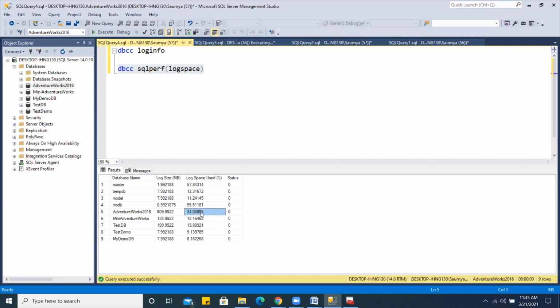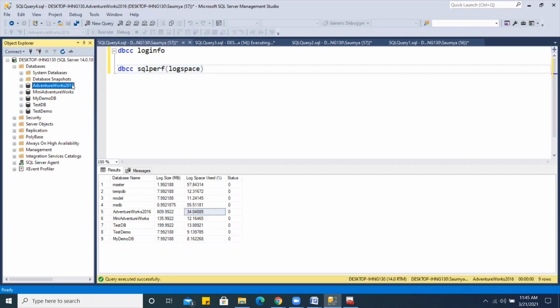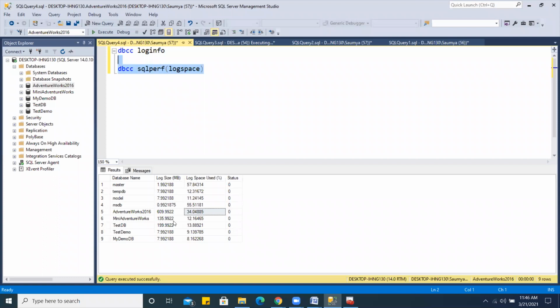It is true only when your database is not part of database mirroring or Always On. When we talk about database mirroring and Always On, we will discuss that. If your database is not part of any high availability or disaster recovery solution, then whatever you understood is true. So how much log space is filled in my databases? I can check through this command, dbcc sqlperf(logspace).